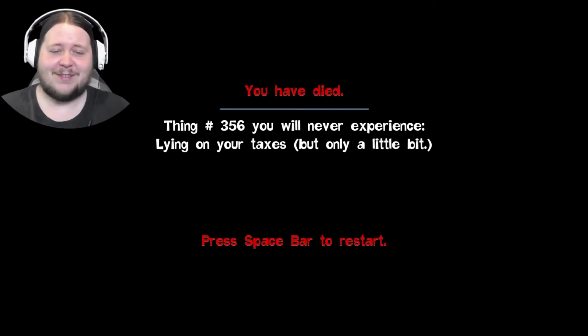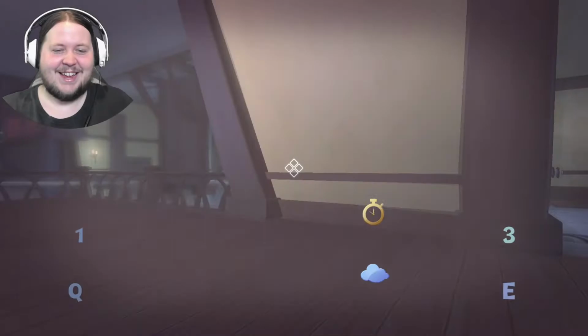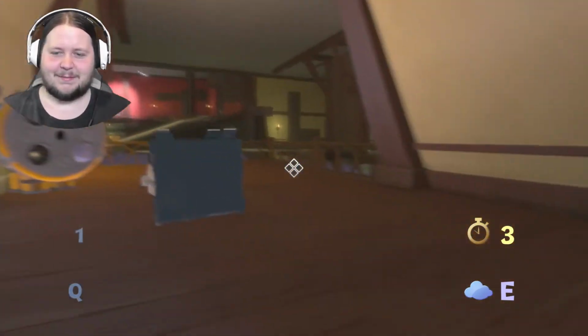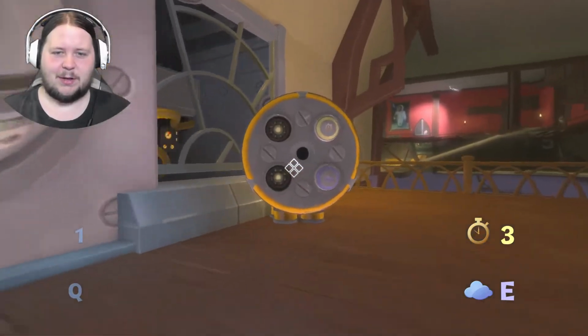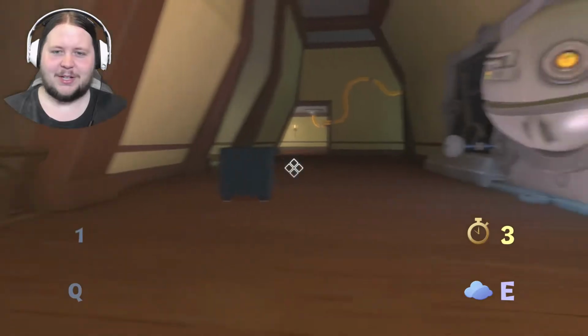Thing number 356. You will never experience lying on your taxes. Oh, but only a little bit. We don't have to do taxes here in New Zealand. It's done for us, unless you work for yourself. Then you'll have to do your own taxes.